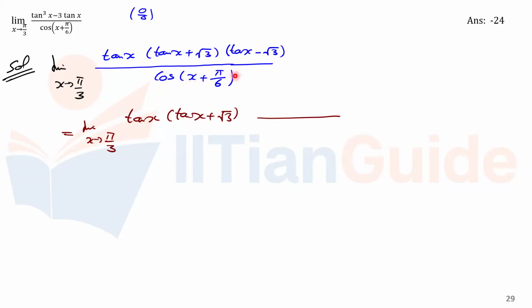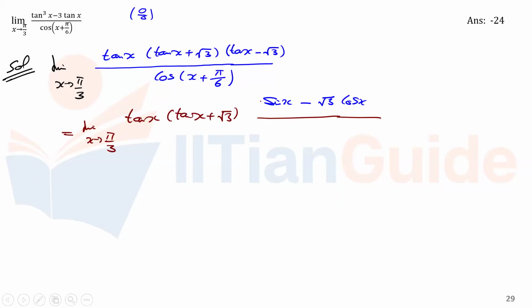Okay. In the whole of trigonometry, the terms root 3 by 2, they are quite common. They are very important terms also. Anyway, no problem. I can apply cos a plus b in the denominator. In the numerator, I have tan terms. So I am converting tan. Cos a plus b will have a sin term and the cos term. Cos a cos b minus sin a sin b. Sin and cos terms will be there. So I need to change tan x into sin and cos. I will write tan x as sin x upon cos x. Then you are going to get sin x minus root 3 cos x, one term. And you will get cos x in the denominator also. Okay, no problem, right?